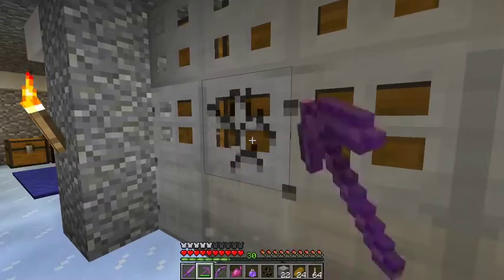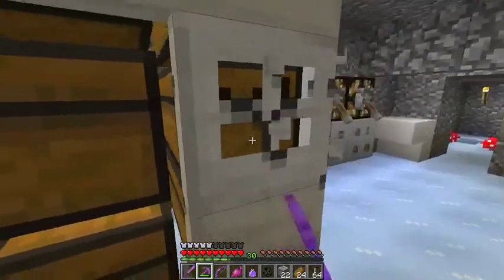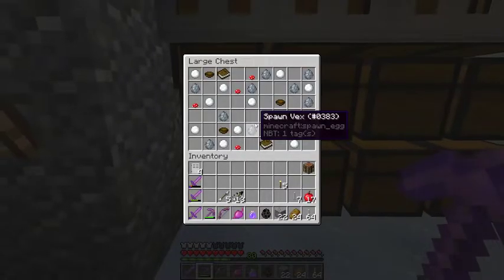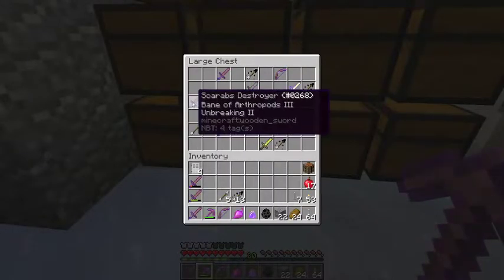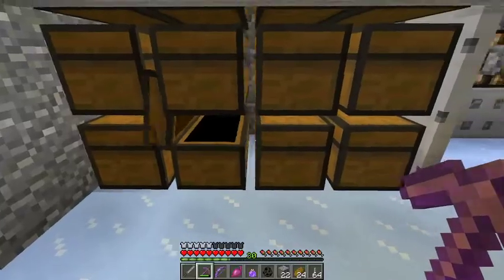Anything else in these other chests? I'm guessing the ones that are... Yeah, there is stuff in these other chests. Okay. Map is not being particularly stingy with its supplies. Spawn Vexes, I don't think we're gonna need those. Some empty chests, some more torches and torch making material. Got a slightly better bow, we've got a few more arrows. Let's drop the knockback one and pick up the stone sword.